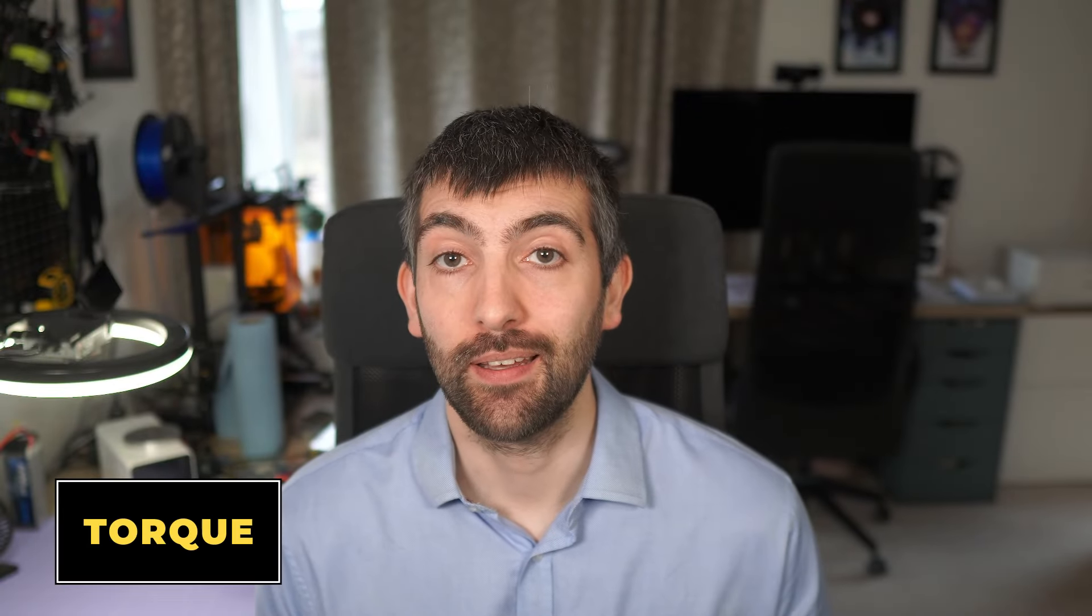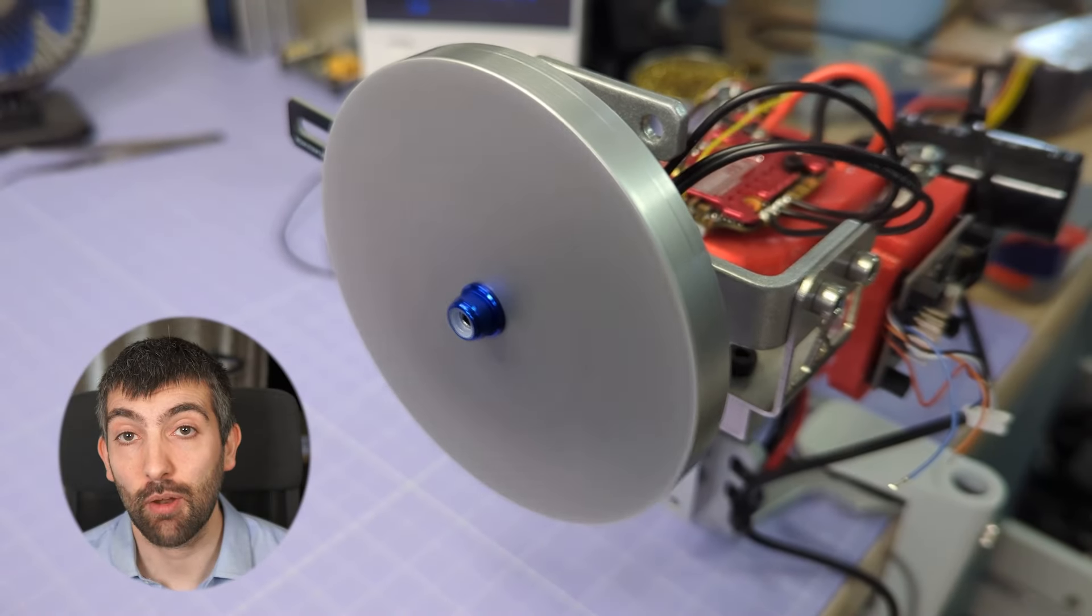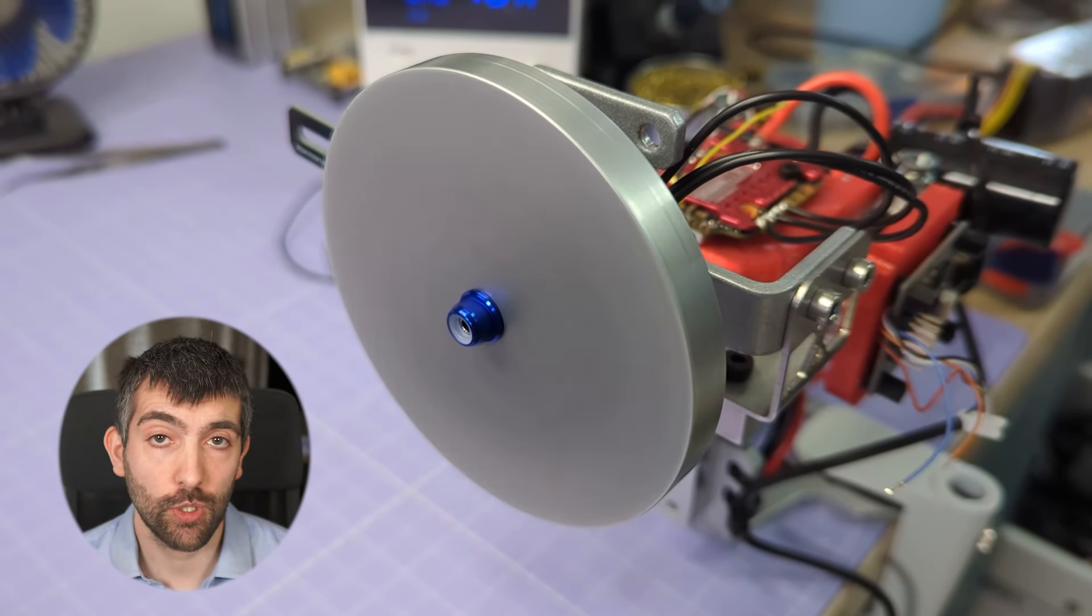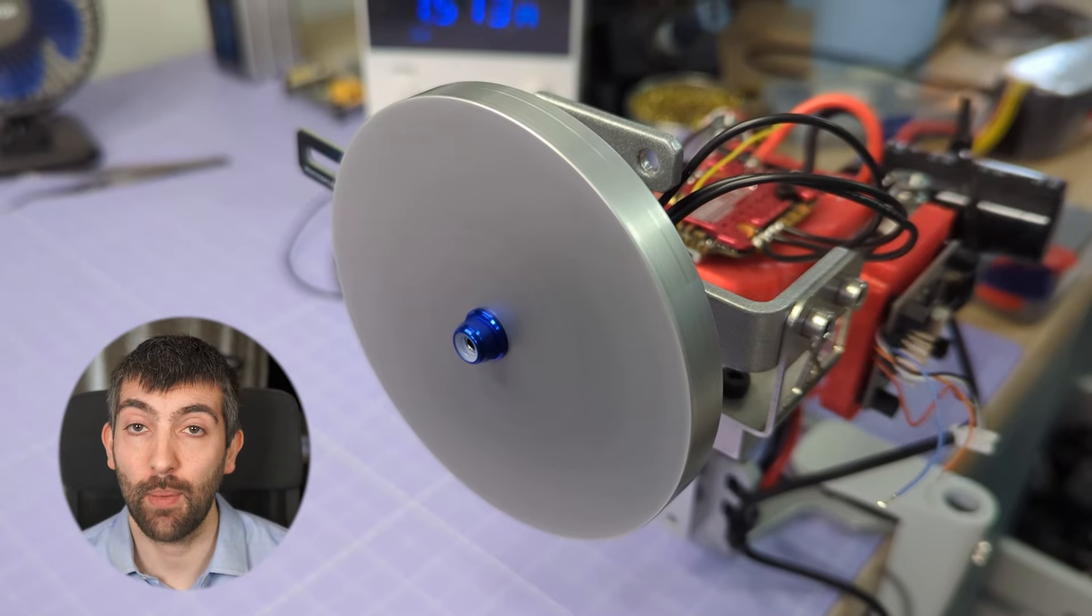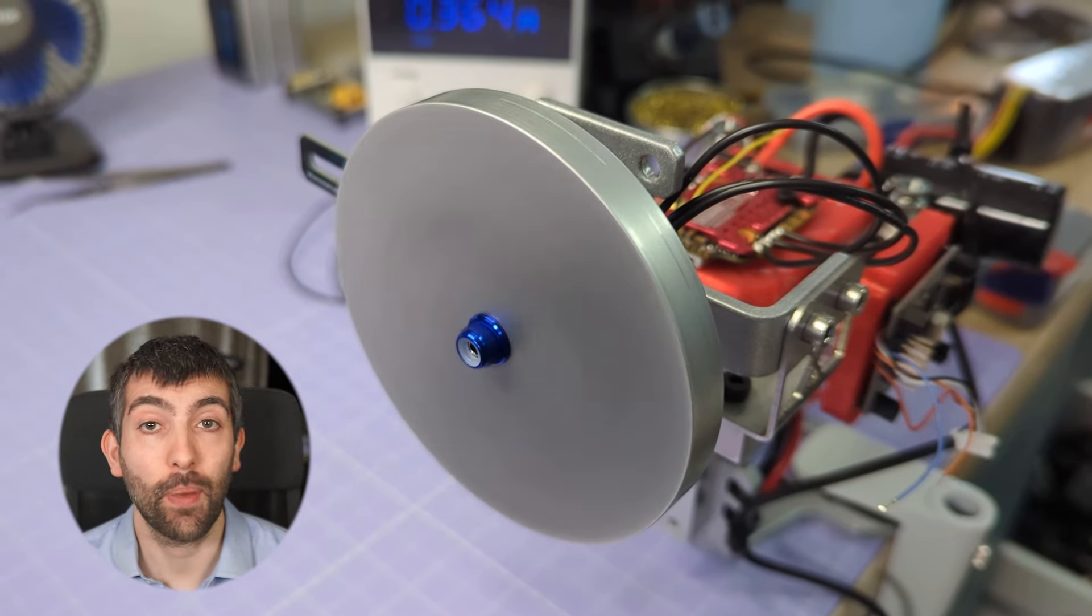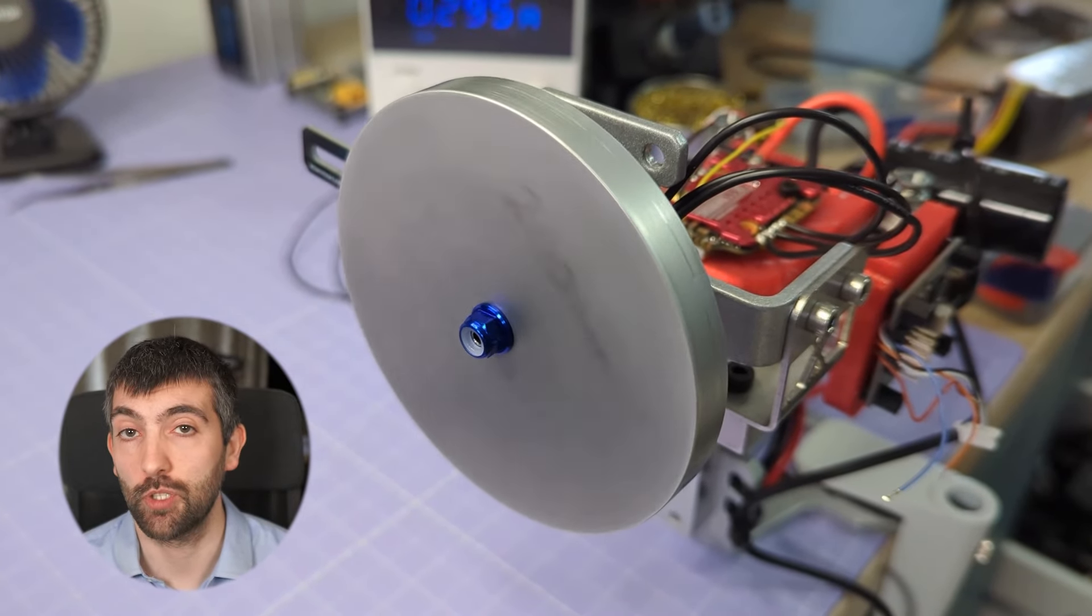Now let's talk about torque. I measure the torque that a 7 inch motor is able to deliver by using it to accelerate a flywheel of a known inertia—200 kilogram millimeters squared—from 3,000 to 15,000 rpm as rapidly as possible when powered off a 6s battery topped up to 24 volts.